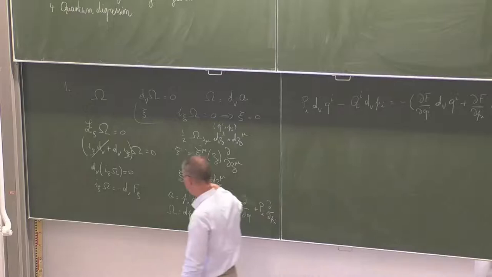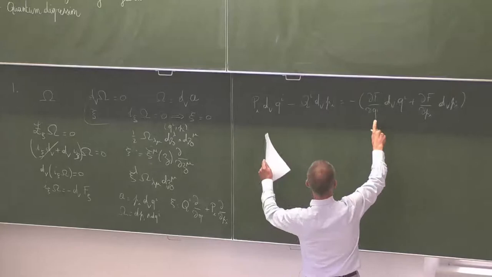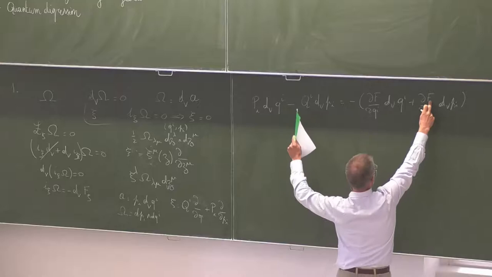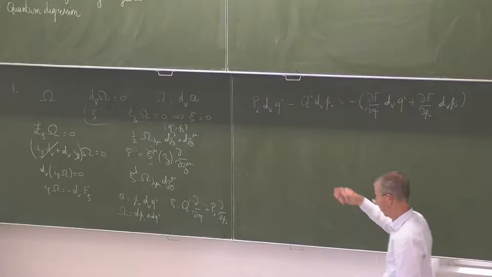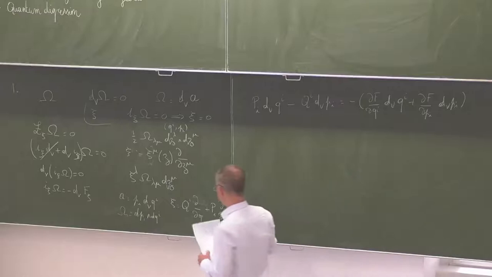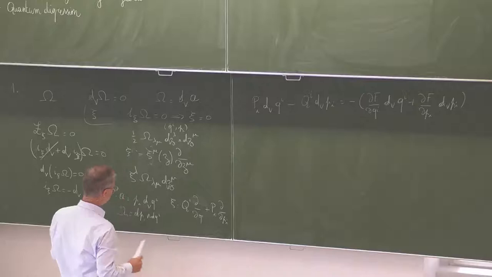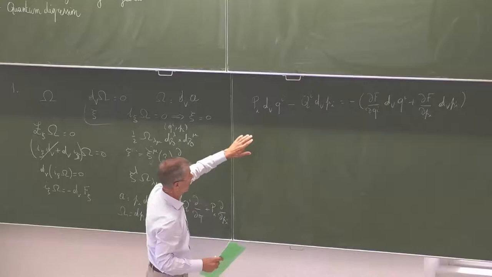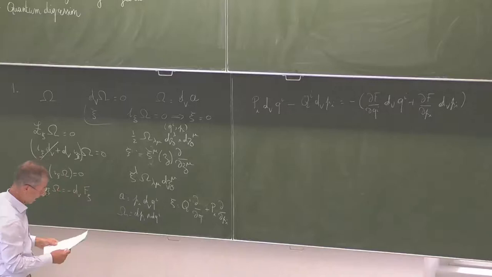So F is a generator of the canonical transformation, so that the variation of p_i, the component along d/dp_i, is minus dF/dq^i, and that of q^i is plus dF/dp_i. And if F is the Hamiltonian, you get the generator of the motion. Now, in the case of Hamiltonian mechanics with a finite number of degrees of freedom, if I give you an arbitrary smooth function F, so that you can differentiate, you can read off from that equation what p_i and q^i are. So any smooth function on phase space will define a vector field, a canonical transformation.